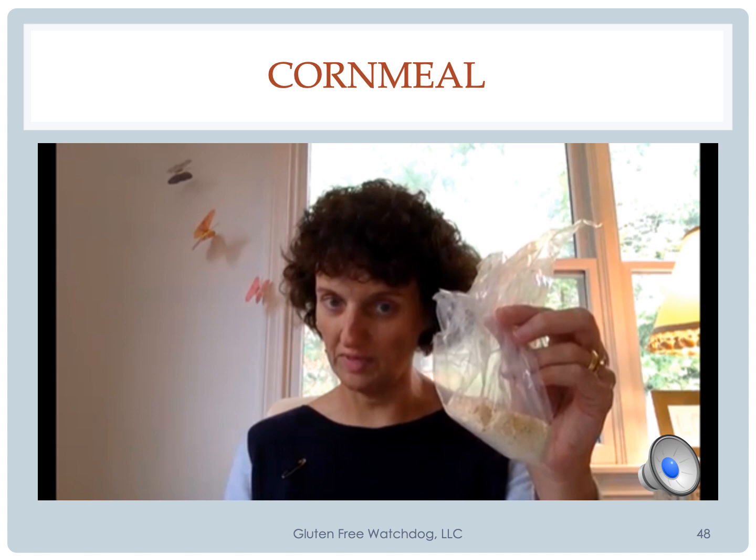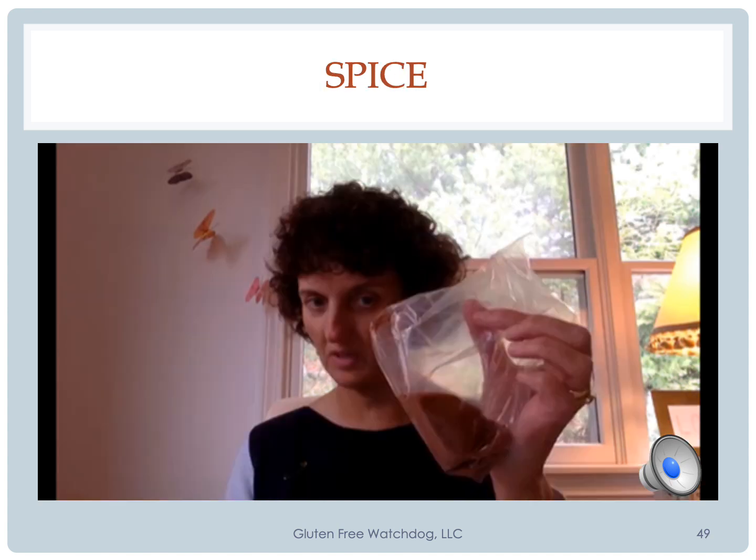This next screenshot includes a bag of cornmeal. The same math applies. If you eat this amount of cornmeal with a part per million level of 20, you will ingest 1/2 milligram of gluten. Look closely at this next screenshot. The bag contains 28 grams or 1 ounce of spice. This is the amount of spice you would have to eat to take in 1/2 milligram of gluten if the spice had a gluten level of 20 parts per million. Unlike grain foods such as pasta or cereal, we typically do not eat spices in 1 ounce portions. We are far more likely to use just a pinch of spice. So I am far more concerned when a grain food tests at, say, 40 parts per million gluten than when a spice tests at 40 parts per million gluten. Again, this is because of the typical amount eaten.